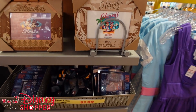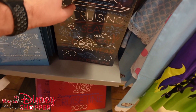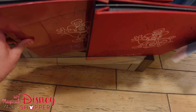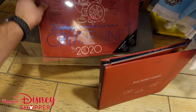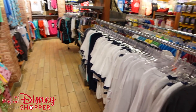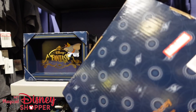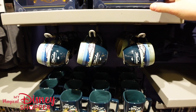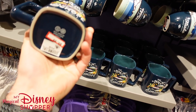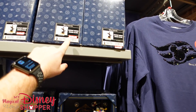They still have a lot of DCL stuff here — different frames for $7.99, scrapbooks at $8.99 for small and $10.99 for the next size up. Behind me they have shadow boxes for the Fantasy and Wonder cruise ships at $9.99, down from $20 on the ship. Alaska Wonder mugs are $5.99, down from $20, and the Magic of Europe mug is also $5.99, down from $20.